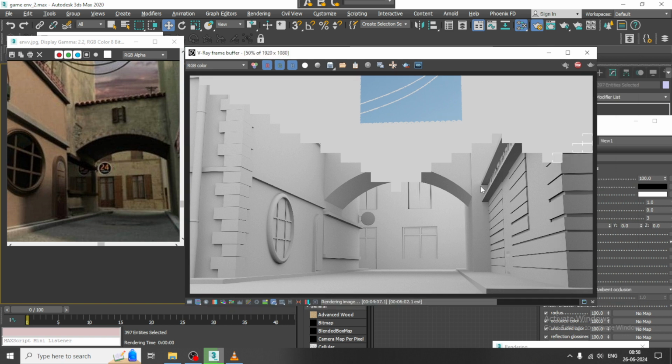We also have added some light to show from this direction as well. It's going to take a bit of time over here.